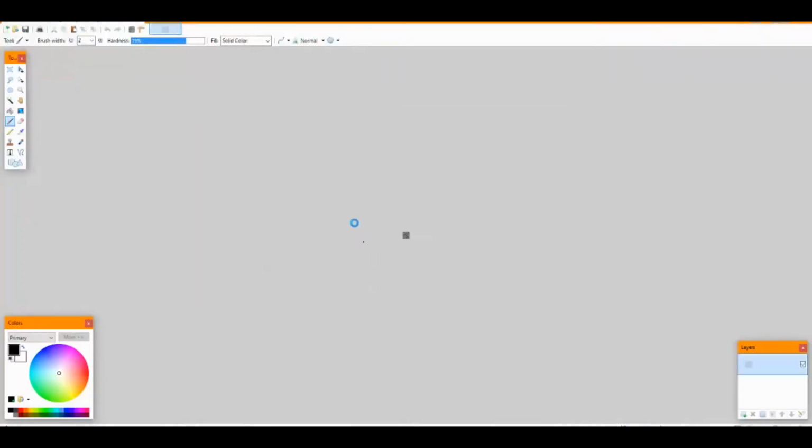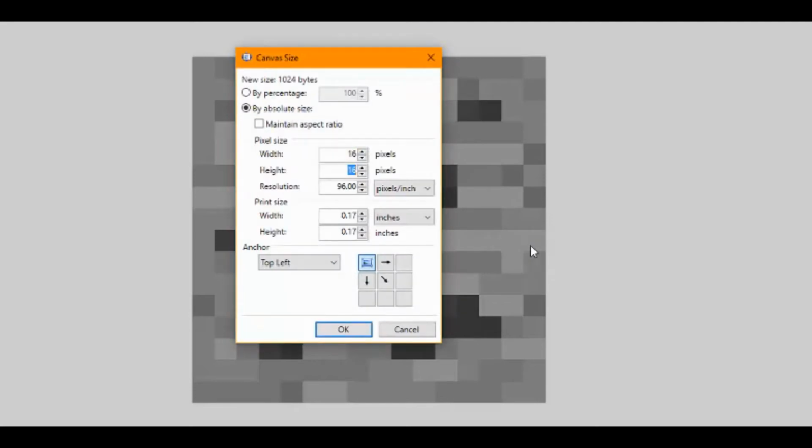If we go get the coal ore here, it's just going to be two frames for me. Every time you add a new frame, you increase the height by whatever the width is. Because our width is 16, we increase it by 16, so it's 32. But if you had a 32 by 32 image, then it'd be a 64 height. Does that make sense? Hope it does.